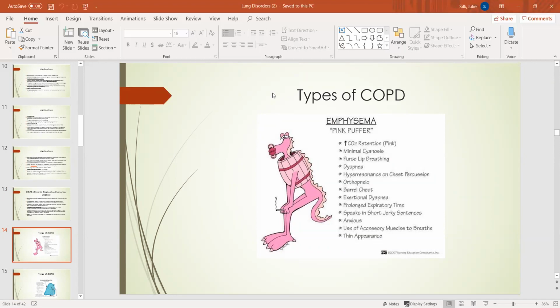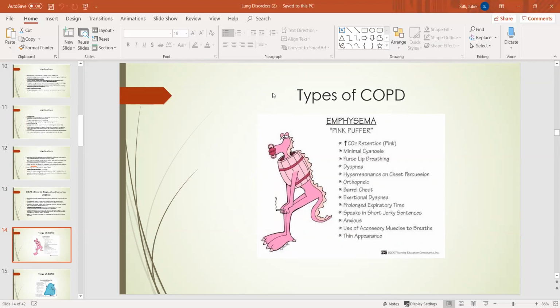So if you talk about emphysema, think of it like the pink puffer. This means that this person retains their CO2 more. They have a hard time getting rid of it. Because remember when we talked about the pathophys, we said that the area where you have that gas exchange is really destroyed and messed up from all of their exposure to smoke or whatever caused their COPD. So now they're hanging on to all of the CO2, which means they're not ventilating really well.